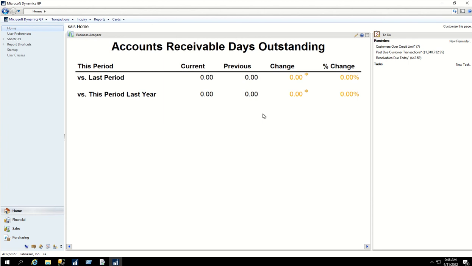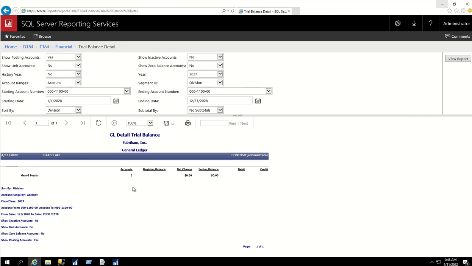Just go on your GP homepage and look at the reports, or again, you can run the reports right in the SRS site itself, so you don't even have to log into Dynamics GP. And it's also useful for users who may not have access to Dynamics GP, who may not have an account that logs into GP. Because we assigned the permissions to their Windows account, they're basically ready to go as far as getting access to the SRS reports, as long as you give them the two permissions on the site and then the RPT database roles.